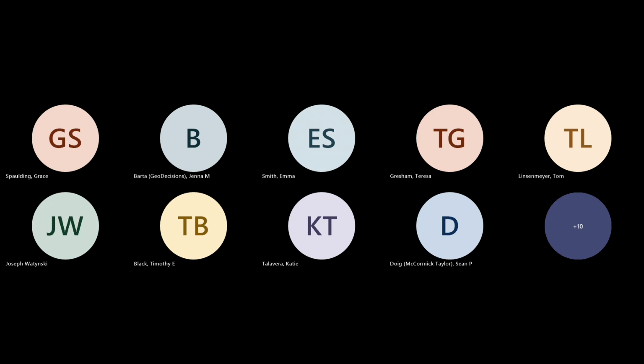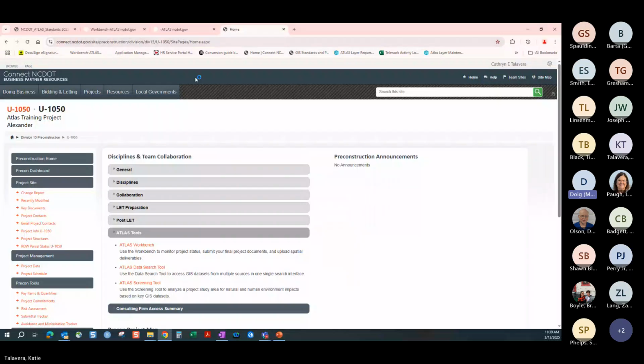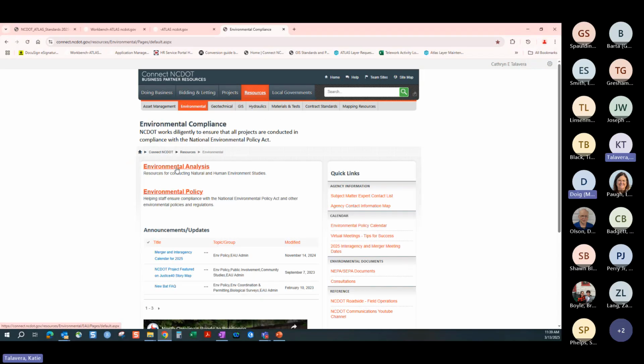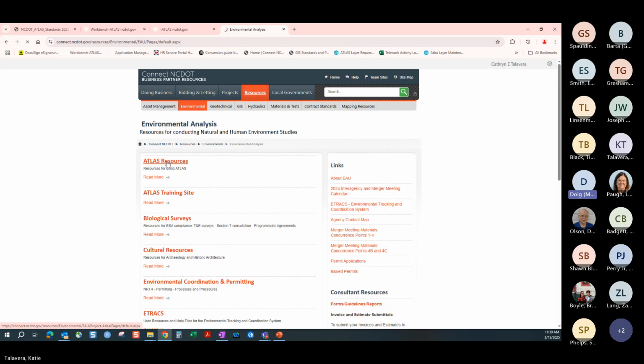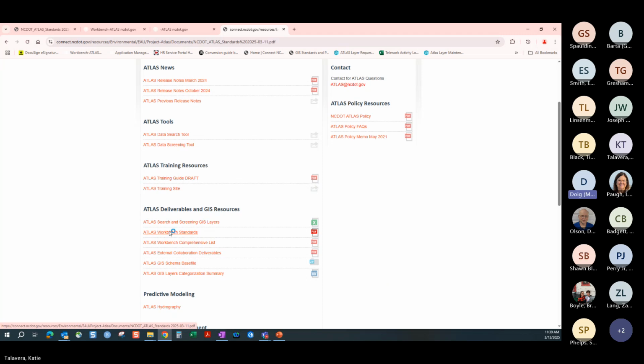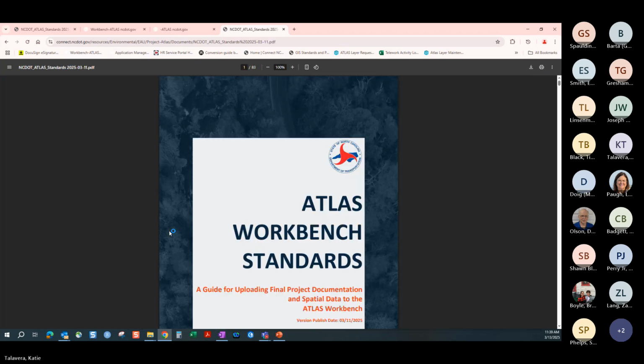I would say it's better to upload it, but I don't know if Lalani or Katie has a different perspective on that. Like if it's non-required, if someone has GIS data, but they don't have some of the non-required field information, should they just go ahead and upload it, or should they wait in the hopes that they can get some of the non-required field info? I mean, honestly, if you could get it in a reasonable amount of time, but if you're working on that project and it's going to be done by Friday and you're moving on, go ahead and upload it.